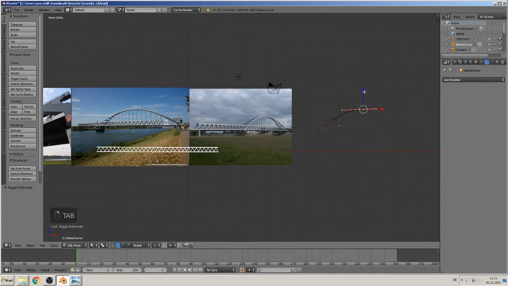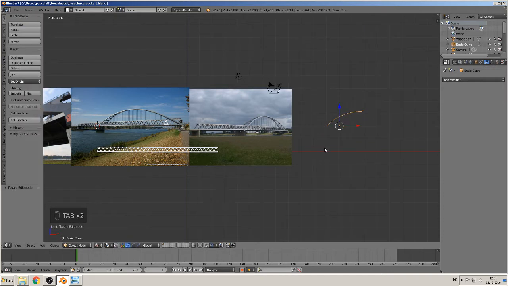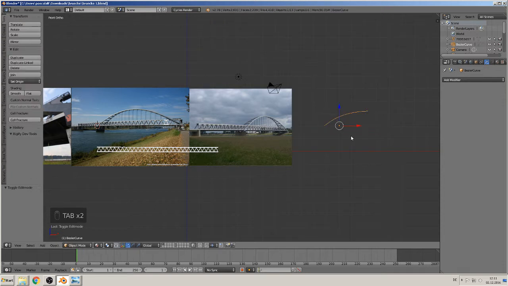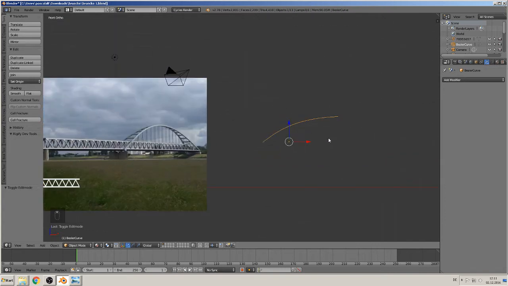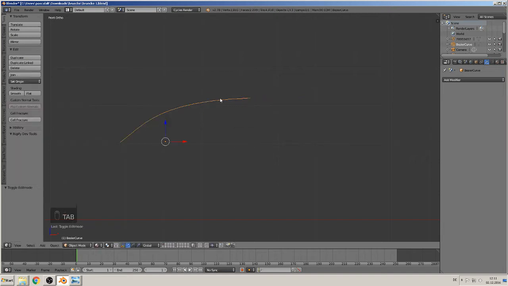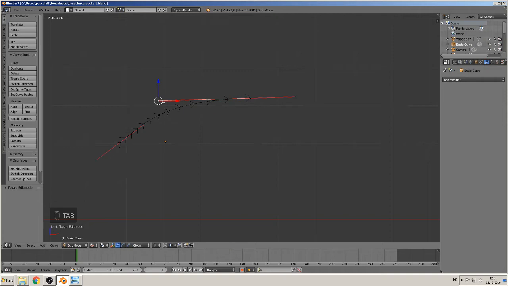Yeah, a little bit deeper, I think. Yes, and a little bit on the, yeah, I think that can work. But the round point here isn't right at the moment, so we move it a little bit more to get roundness before it goes too straight there.